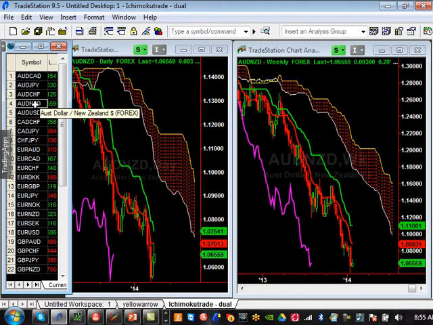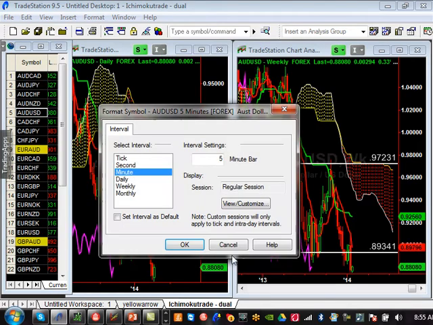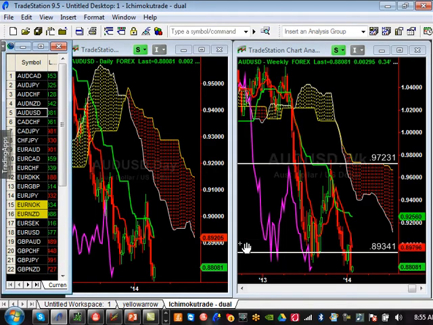Australia, New Zealand is continuing its journey downwards completely. Major resistance level is going to be about 70.54 for this one, but this is still continuing its journey down into 2014, so no signs of it bottoming at all yet.